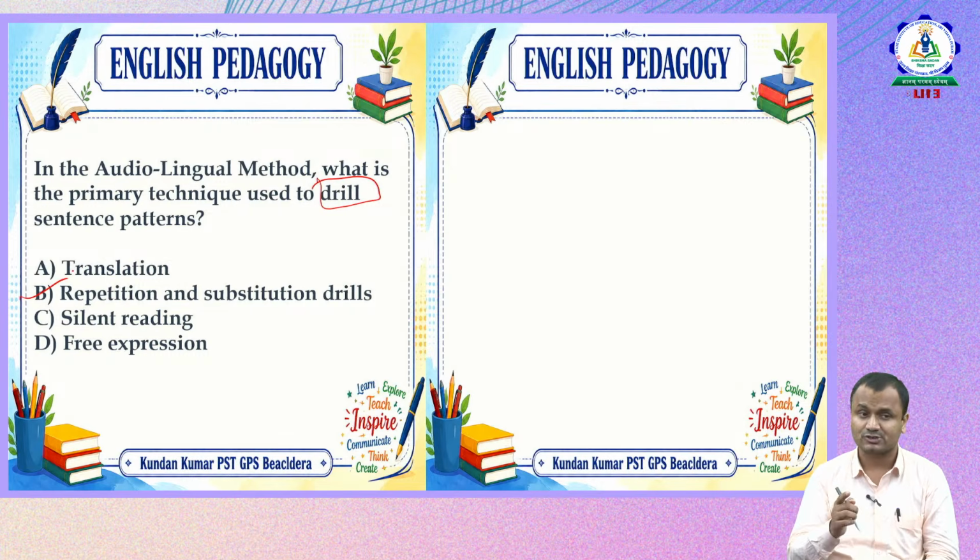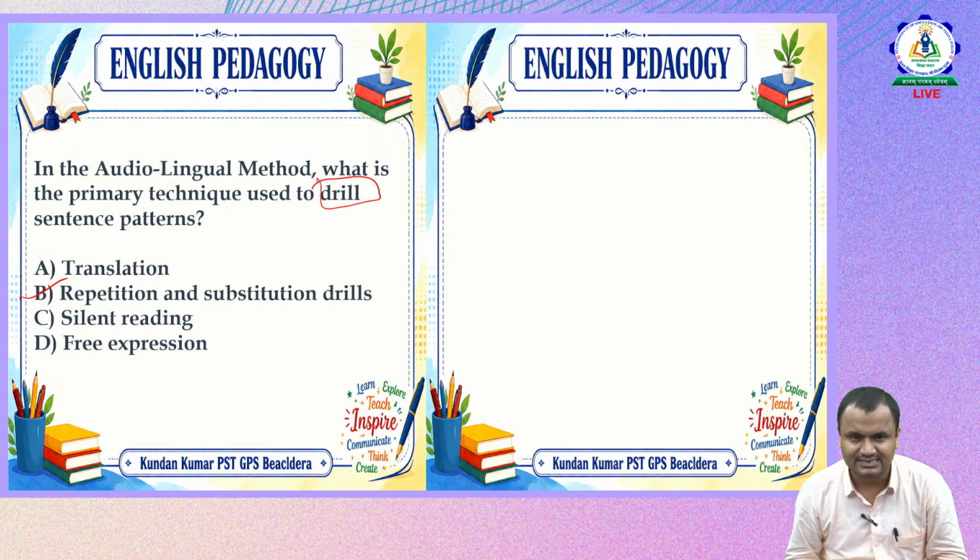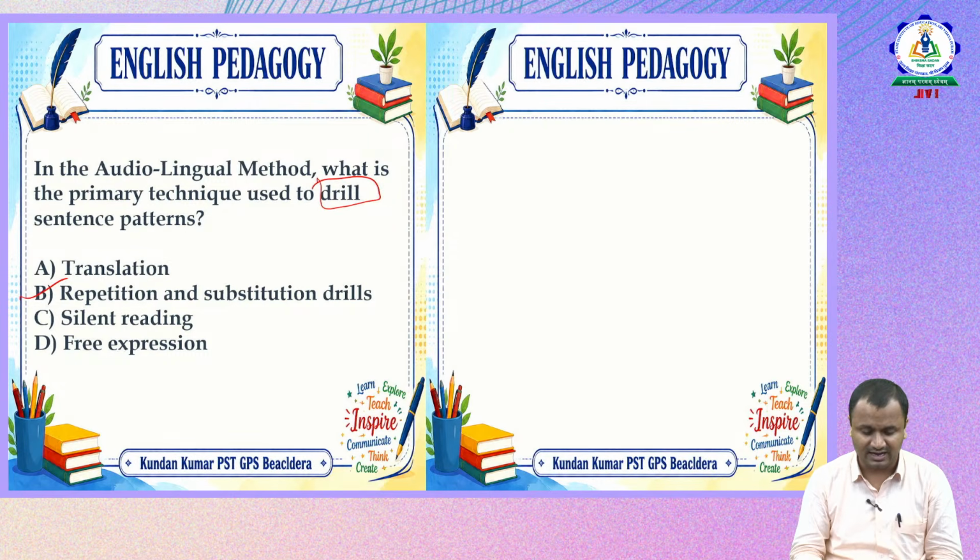Either you ask the student to repeat just like the teacher, imitate, mimic just like the teacher, or you say, I am speaking one sentence, giving you one word, and you have to replace that particular word, substitute that word. So repetition and substitution drills are used frequently while teaching through the audio-lingual method. Repetition and substitution drills.